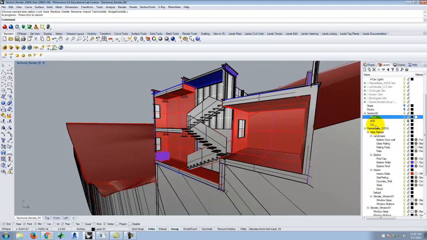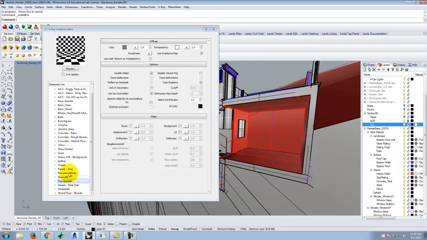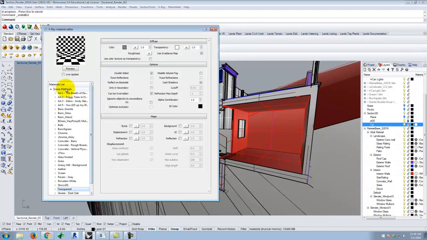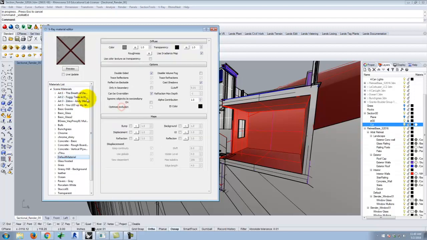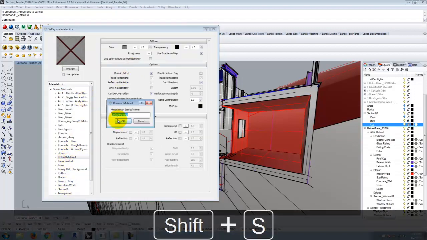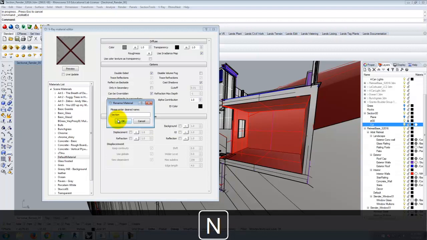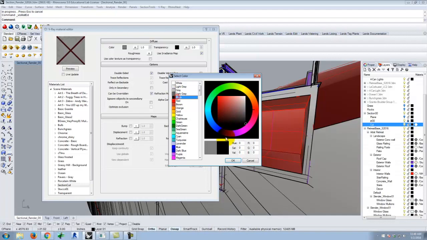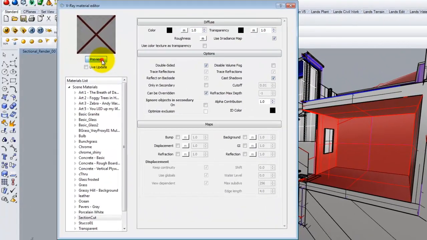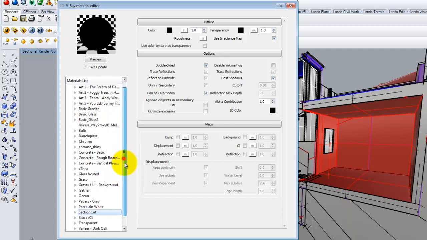I want to make the cut layer have a material on it. So let me go to Materials. And I can choose some kind of a basic material for what I've cut through. Essentially black it out. So let me do a section. We'll call this material section cut. And we'll just go ahead and make it black for right now. And I'll apply no shine or anything to it.